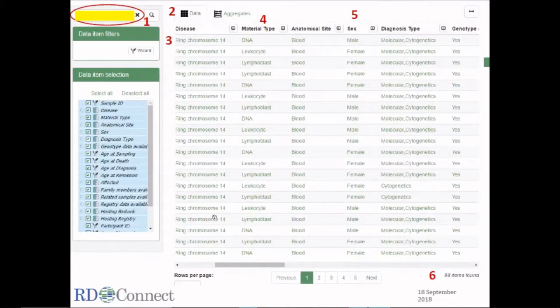Before I do a live demo, just to familiarize you with the interface of the catalog. So this is when you go there, this is what you would see. There's a search area. There are 2 tabs. One is showing the single layer. Each lane is representing 1 sample. So this is what I was mentioning before.